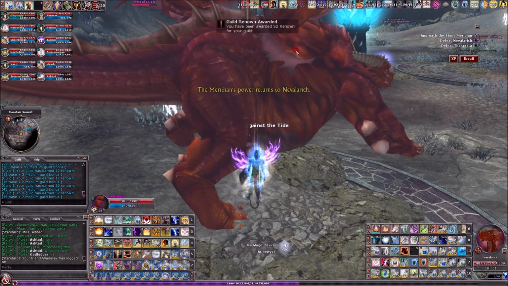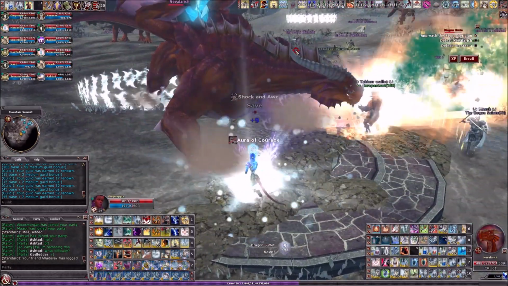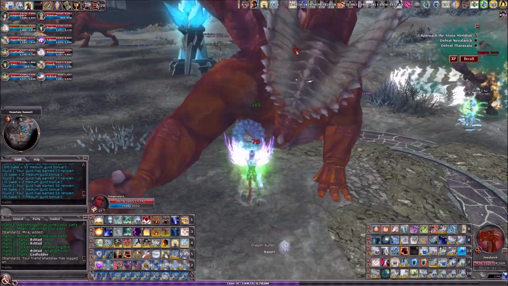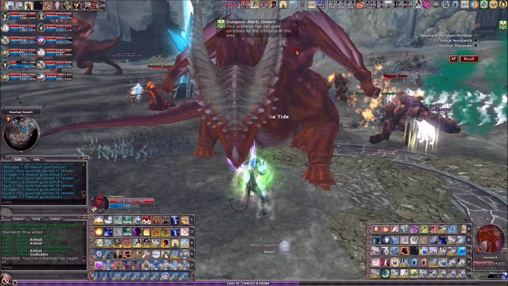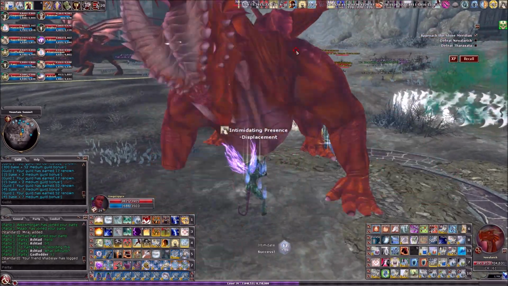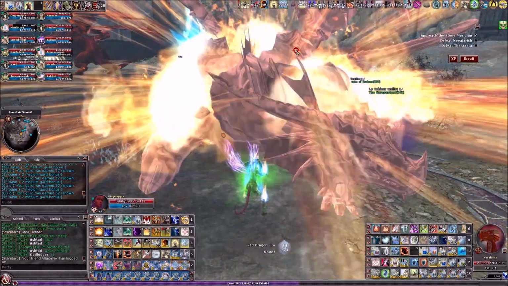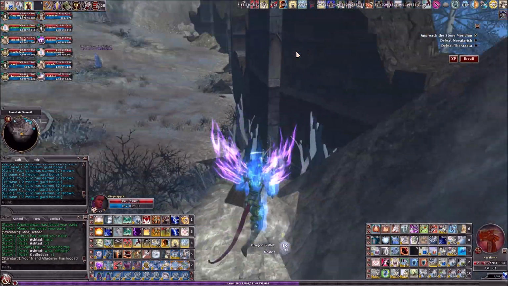You can send DPS south first. Alright, dragons south. Get on fatty. Let trash team handle trash from here on out. Block for that pounce attack. That paw attack. South is magma, DPS north.